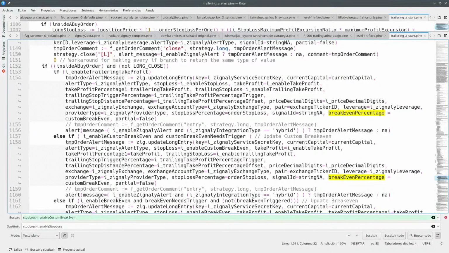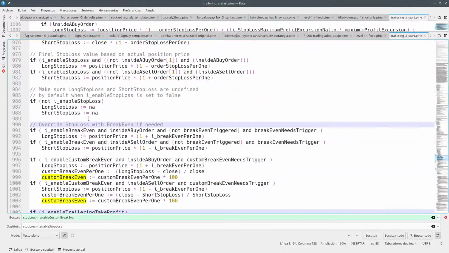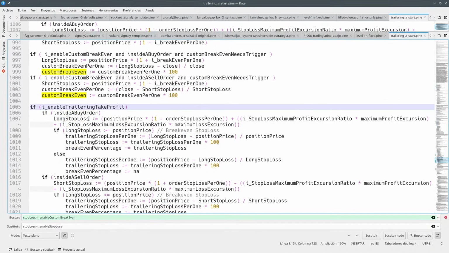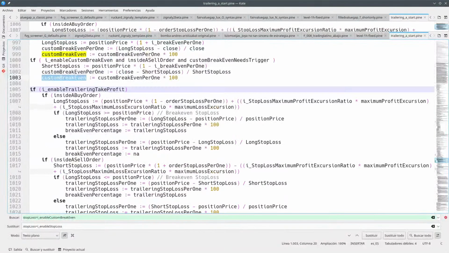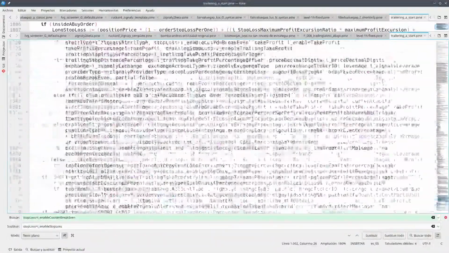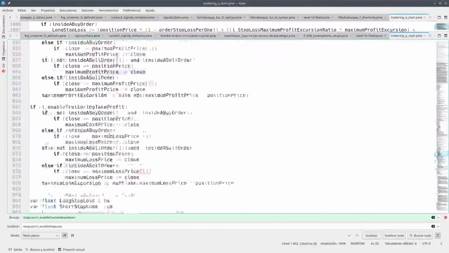Oh. So apparently what you are using is custom break-even. What's the break-even percentage? Custom break-even per one. Is custom break-even per one used anywhere, or is it only a temporary variable?